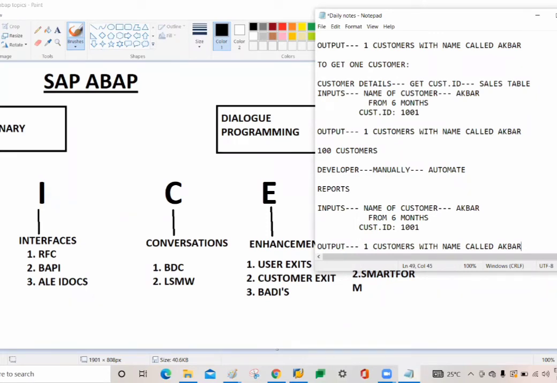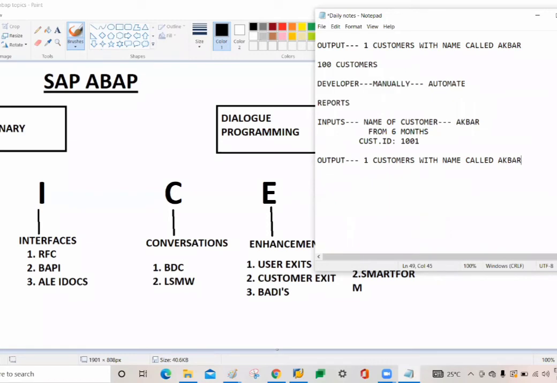Khadir Private Limited is a client who is assigning some work to automate a manual process. He gave the requirement: he is expecting to display Mr. Akbar's details. Now you developed the report, but once you give an input, the output is no data available for customer 1001.